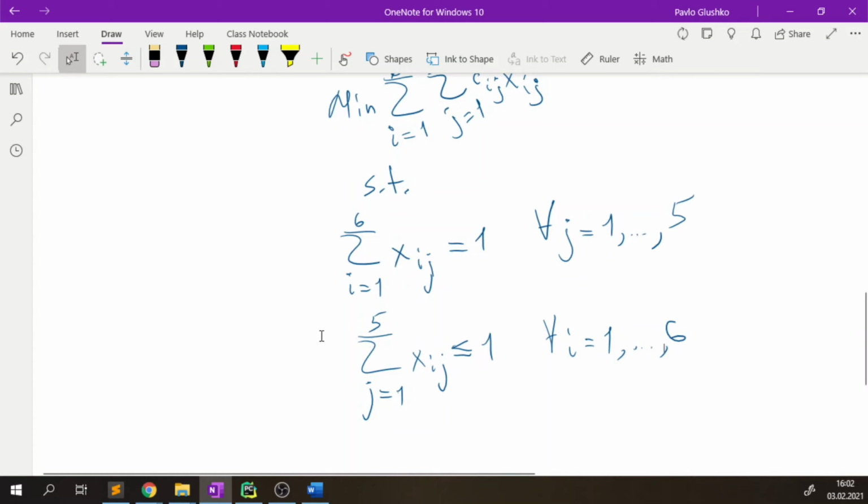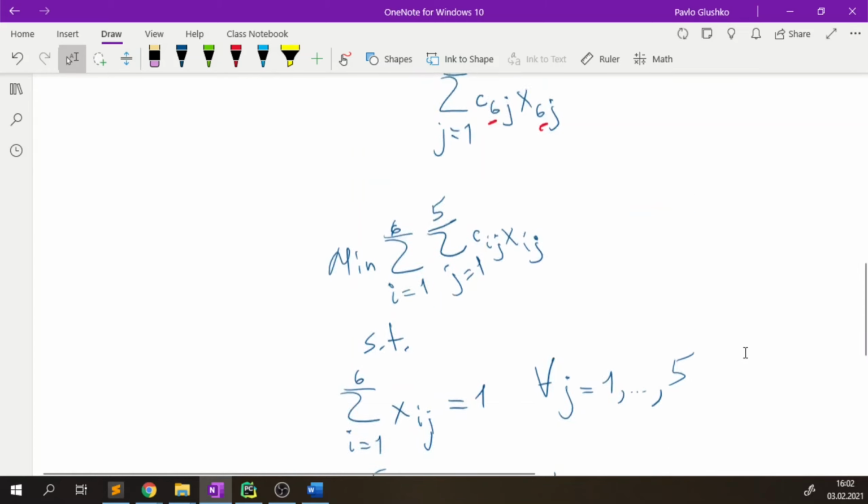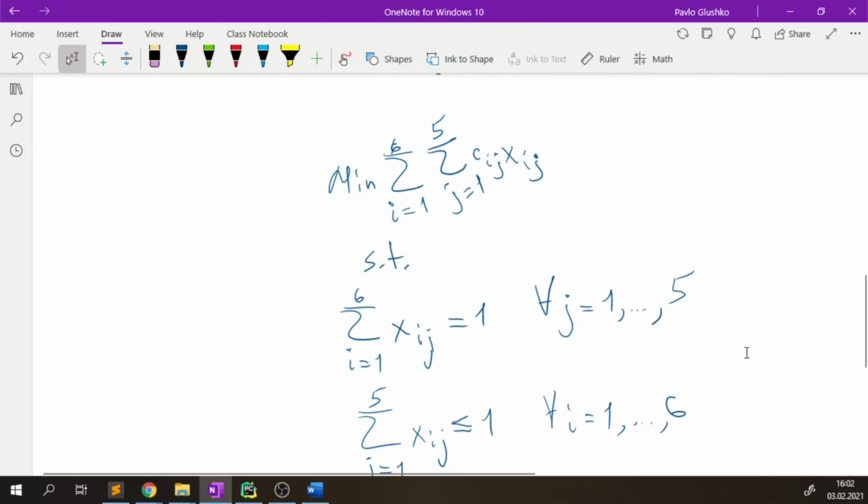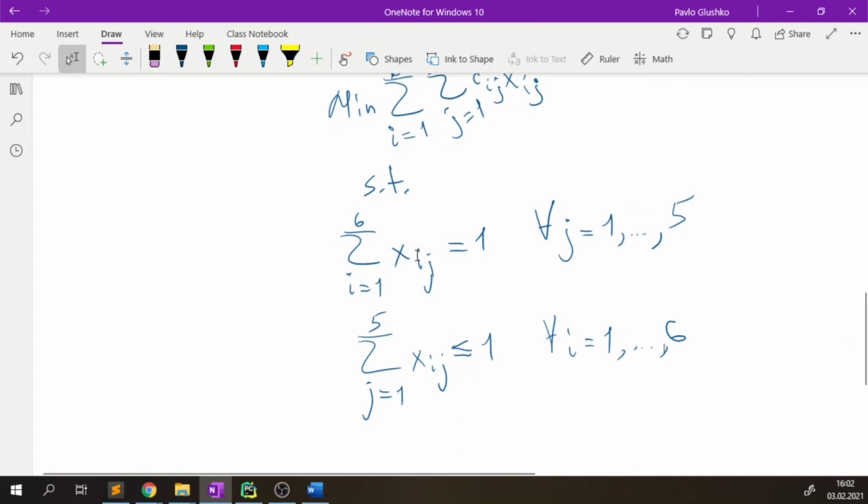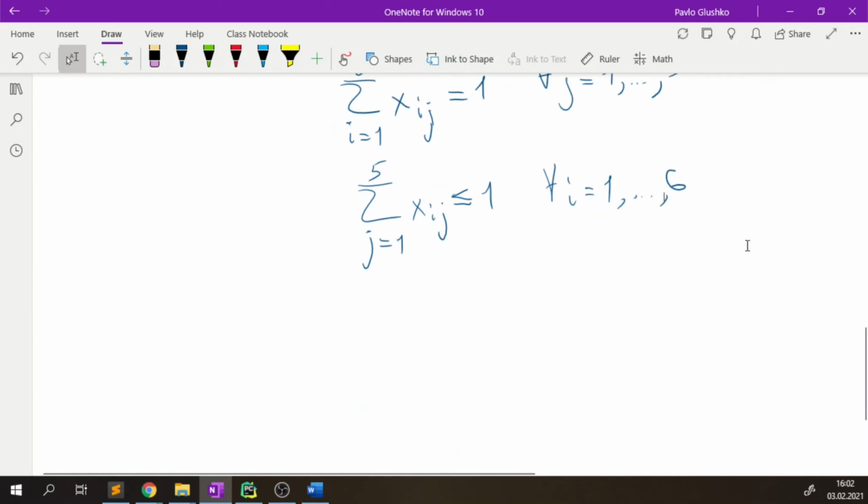These were 2 constraints. Now, what else is missing is, variable x is binary, right? So we can simply write down that it's binary. Like this. And basically that's it. It's the problem definition.